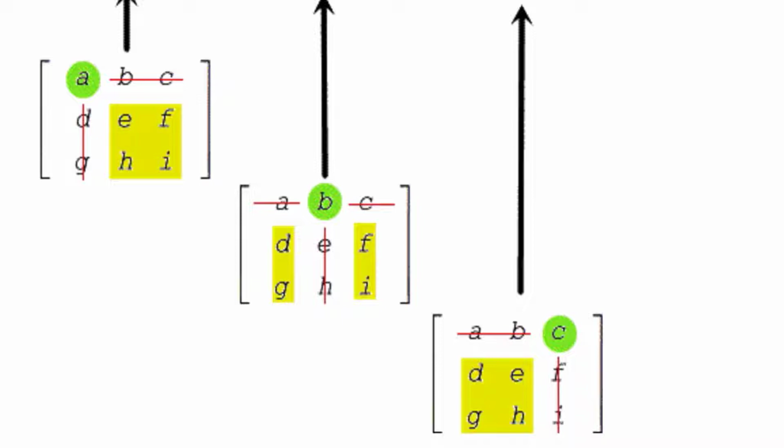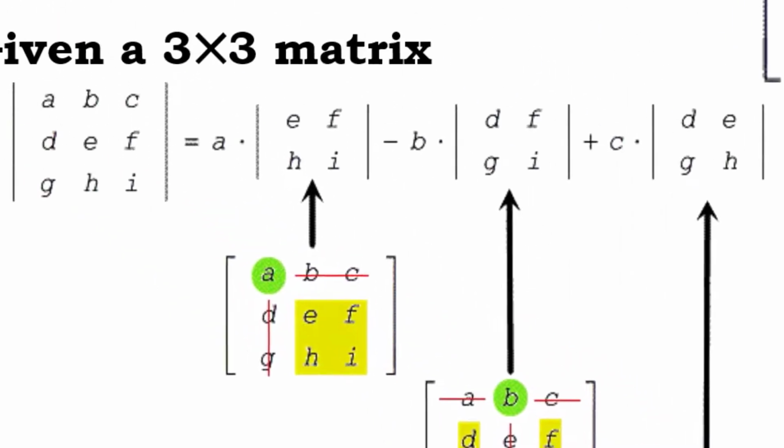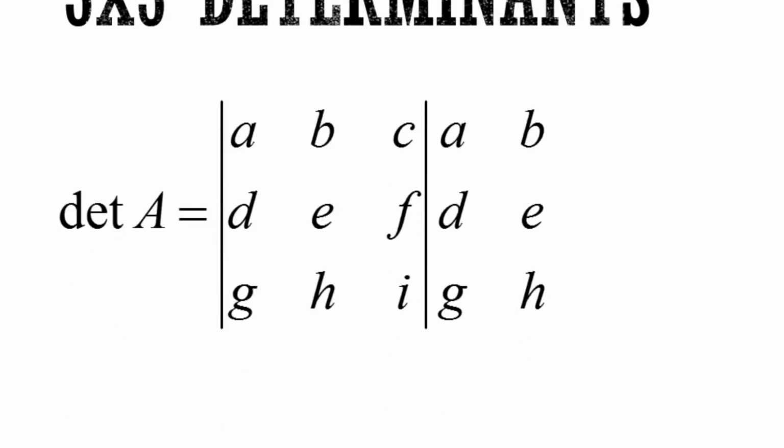Then when we cross first row and third column, we have C out. C has been double crossed, so C comes out, and we have D, E, G, H still to work the determinant. In this case, 2 by 2 determinant. That is one method. Shall we look at another method?